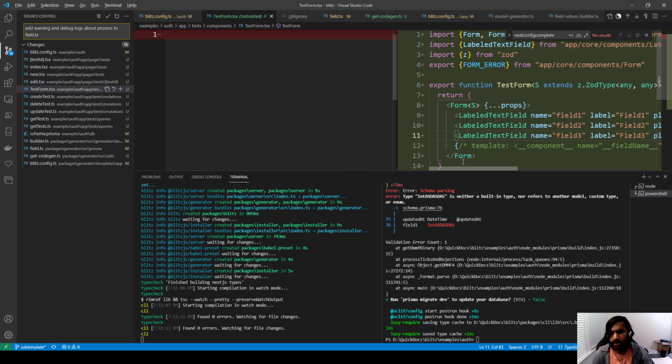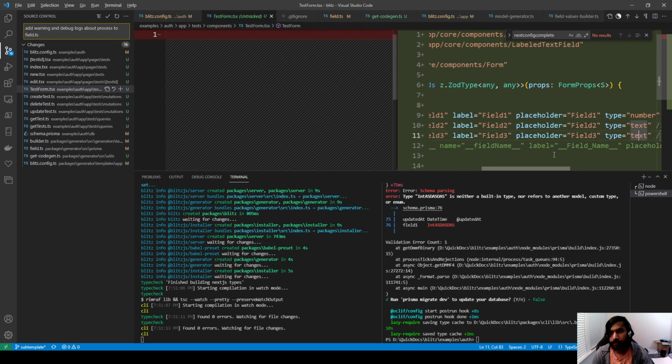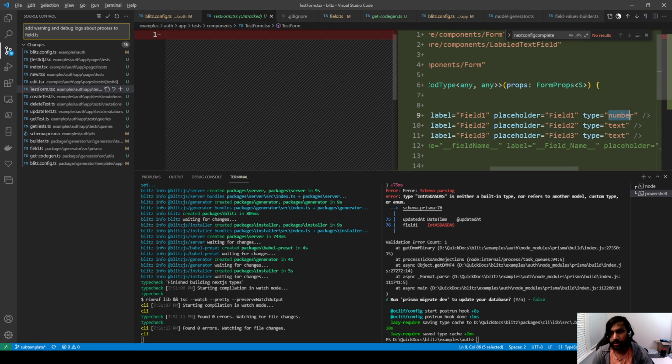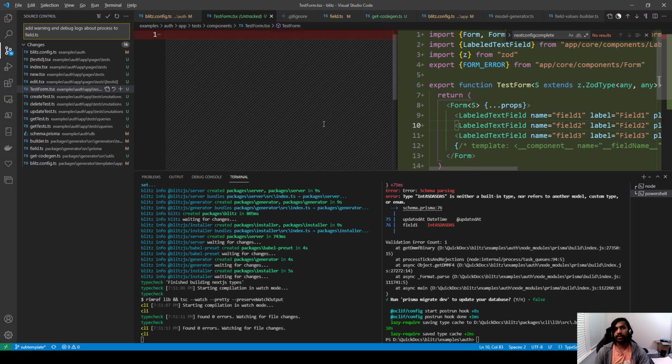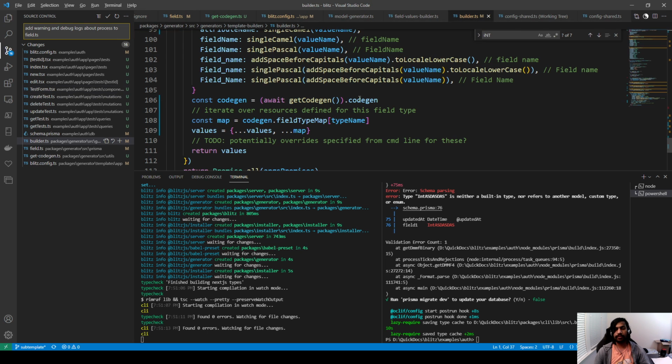I guess if I wanted to be completely sure, I could replace the input types and make sure they're being pulled from the right places as well, but I don't think that's an issue because everything goes through builder.ts, and builder.ts is the one being updated there.